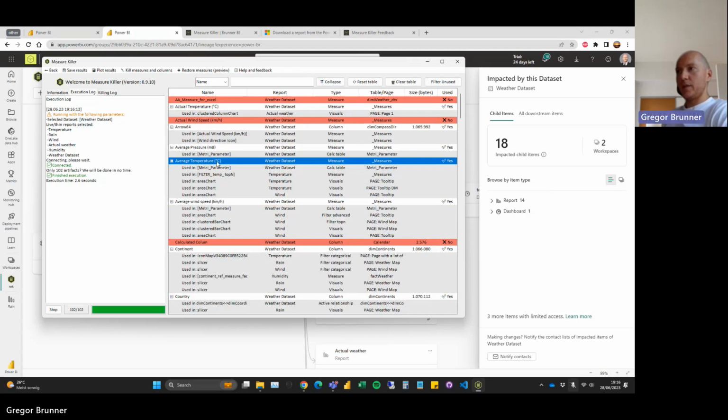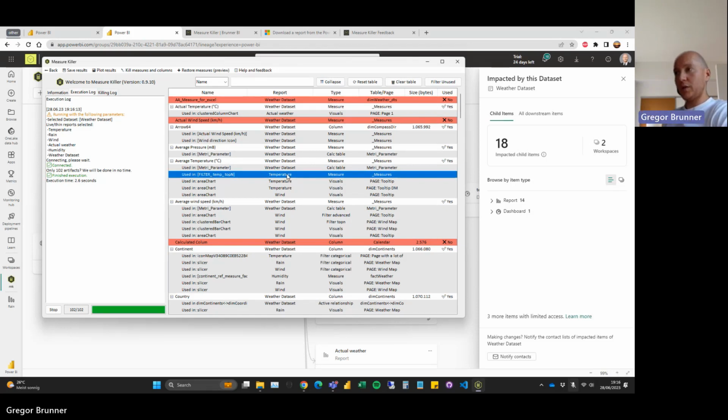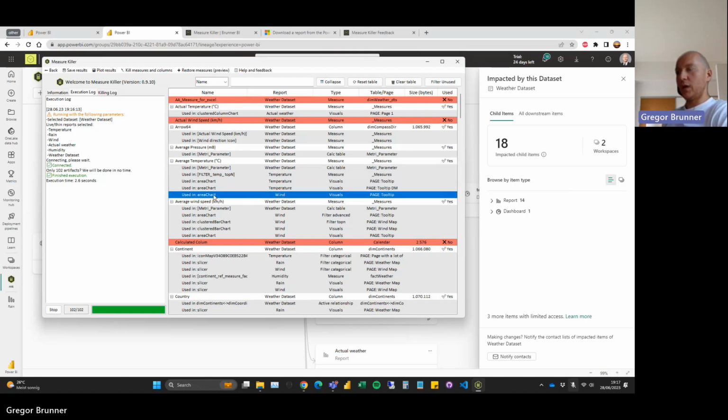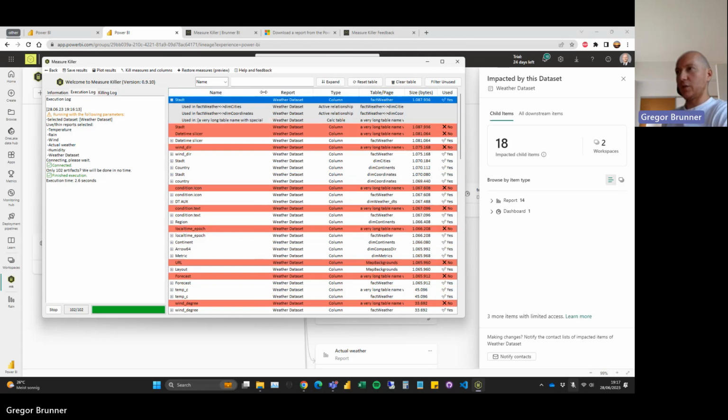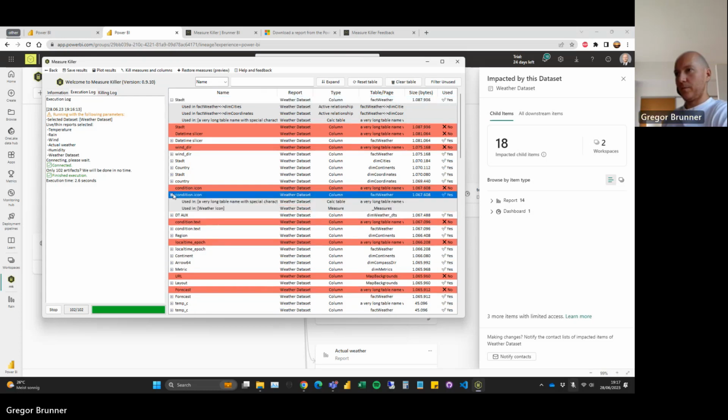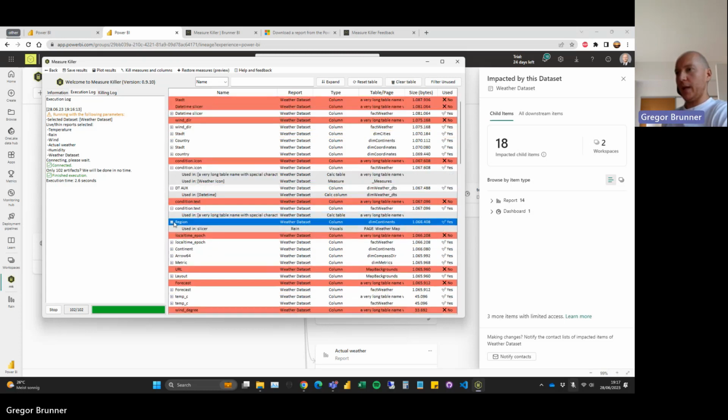So we can see this average temperature measure is used in the data set in a calculated table. It's a parameter. Then we can see it's used in a measure in the temperature report. We can see it's used in a visual in the temperature report on the page tooltip. And then again on tooltip DM page, it's used there again. And it's used in the wind report in an area chart on the tooltip page. So we can see for every artifact, which is kind of cool, right? Because maybe I'm interested in one specific column and I can find that column and say, okay, tell me everywhere this thing is used. City, Stadt, city column is used in 2 relationships and in 1 calculated table. So that's how I can just go through it and check all those things.